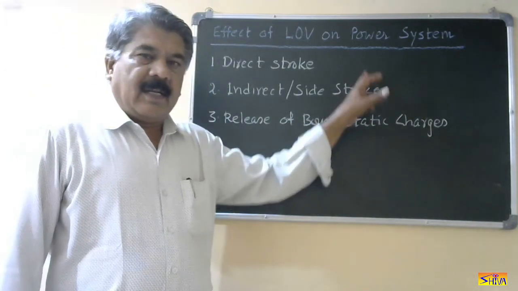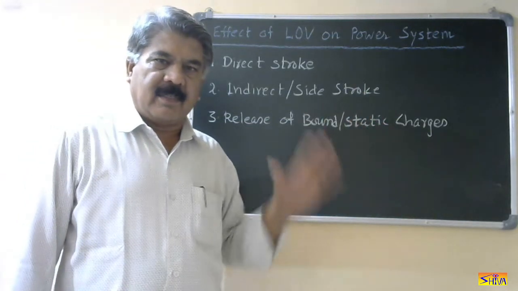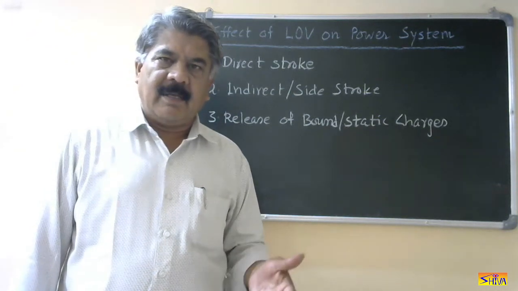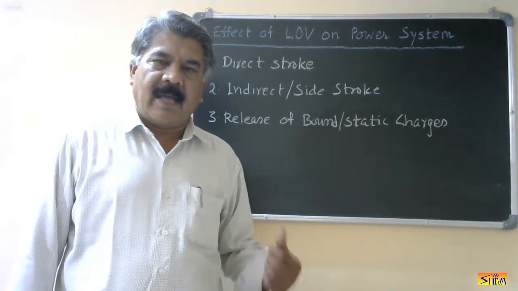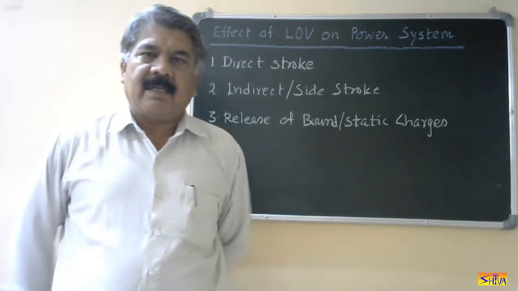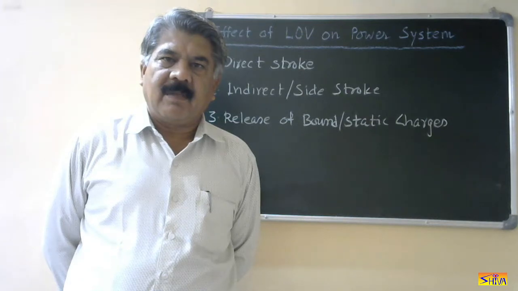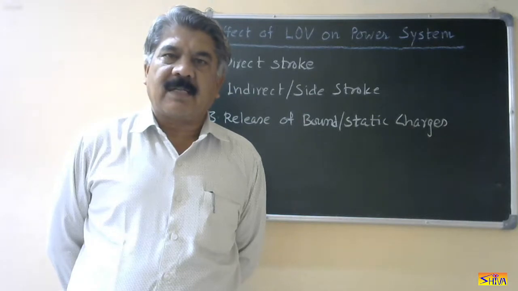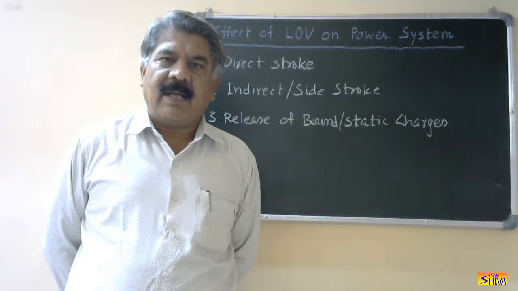So, when any type of this lightning over voltage is there, lightning discharge is there, first thing is clear that over voltage is induced in the power system. It can be in the ground conductor or it can be in the power conductor. And as a result, traveling waves of very high amplitude are established in both the directions. Now, traveling waves in detail we shall study afterwards. Traveling waves are nothing but the voltage as well as current waves of very short duration but having very high amplitude.